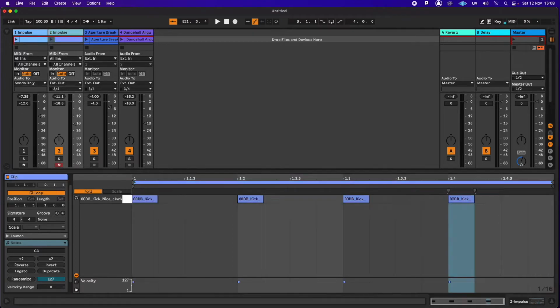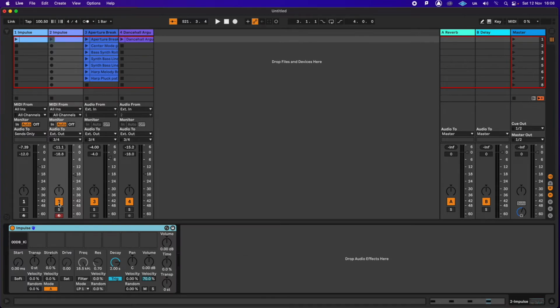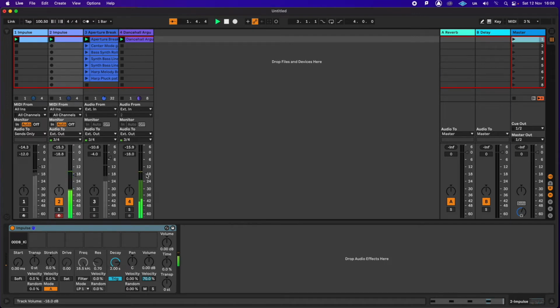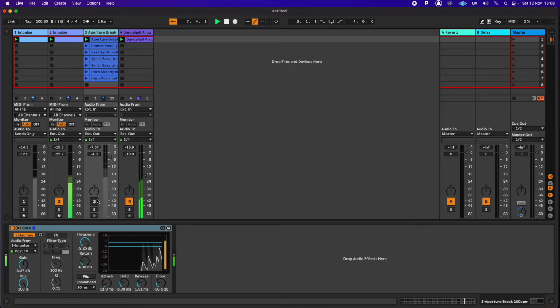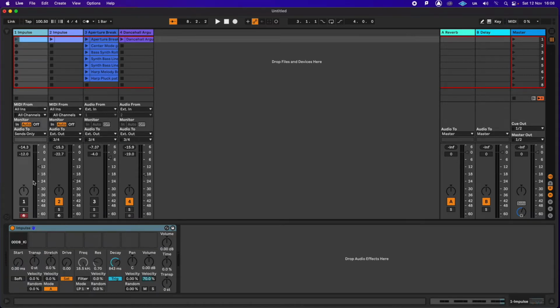I've put some other instruments around it, which are here. I've got a little kick drum here, so let me take this one out. And something of a percussion-y sort of top, which is here. The important thing is that neither of these two instruments are really that important, because what's really important is the bit that's coming on channel 3 here. That's the important bit. Basically channel 3, its gate is sidechained to channel 1, which is basically a kick.